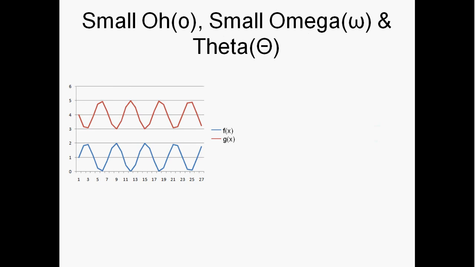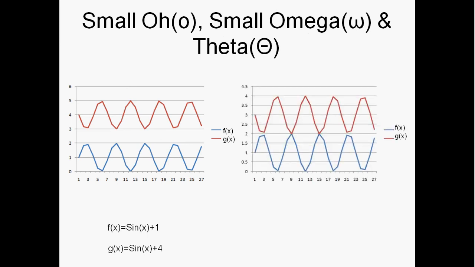Suppose you have here function f. You can see f is less than function g, right? This is one relation. Here you can see the function f is sin x plus 1, and g is sin x plus 4. On the second side we can take one more thing. What is the difference between the left side and right side? The functions are different, that's fine, but on the left hand side, the g function is not even touching the function f, meaning f is less than g, but on the right hand side f is less than or equal to g, right? So this is the difference between big O notation and small o notation.